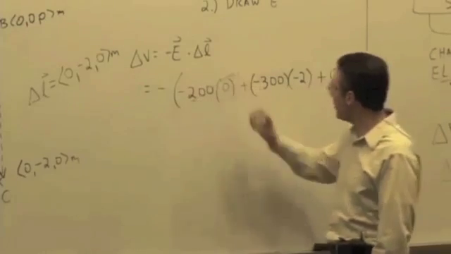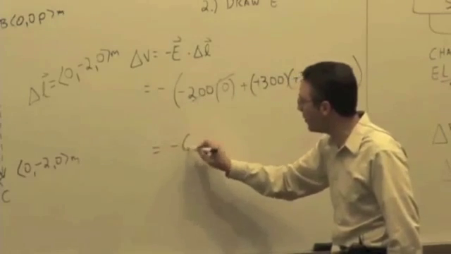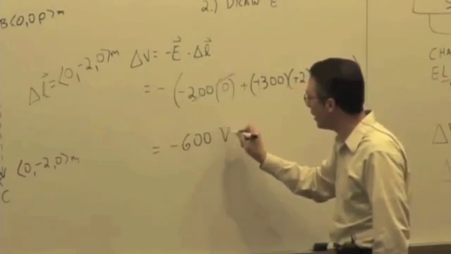All negated. So, that's zero, that's zero. This is going to give us a positive 600, and then we multiply it by a negative sign. We get negative 600 volts, okay?